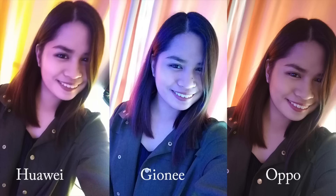In this shot, we took the photo inside a dark room with an LED light. The Gioni shot is the most different one out of the three — color-wise, it made the subject's skin look blue, making her look like an avatar. As for the Huawei shot, the photo is a bit blurry, though the clothes are still detailed, suggesting the mix of darkness and light caused the blur. The Oppo shot is still the one with the most natural-looking output.